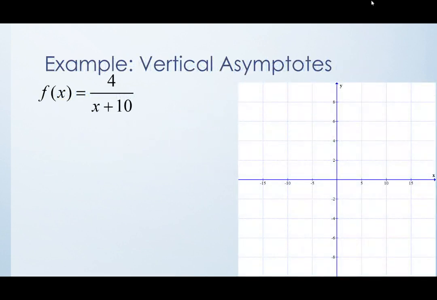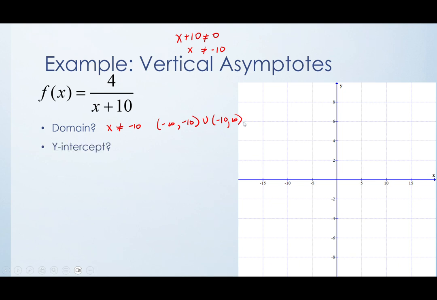So for example, here there's no factoring to do, so nothing cancels, right? Our domain is going to be what? We have x can't be negative 10, right? Because our factor in the denominator, x plus 10, we don't want that to equal 0. So we would have x can't equal negative 10. So we'd write that negative infinity to negative 10 union negative 10 to infinity. Great.